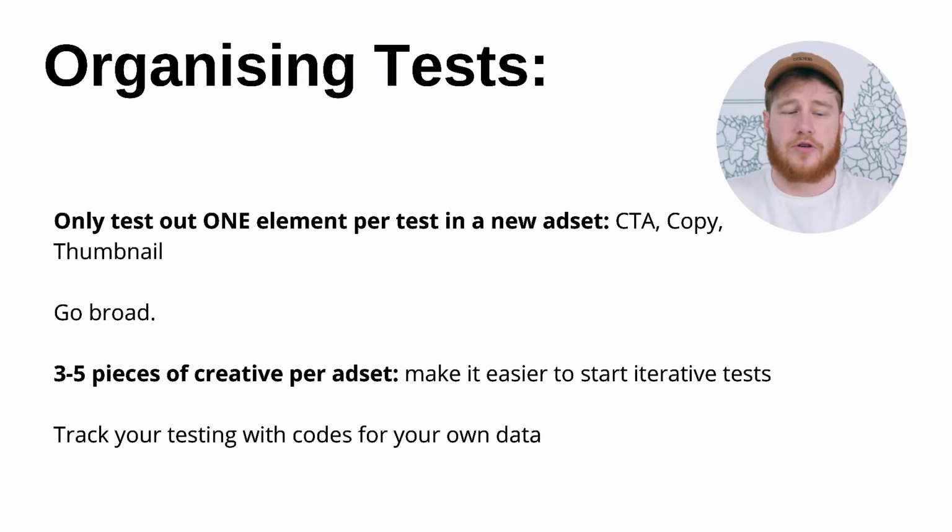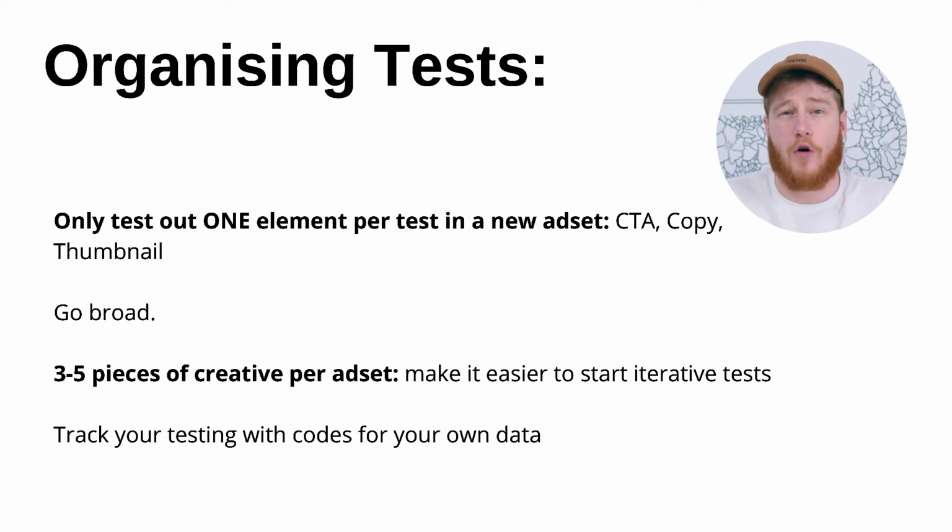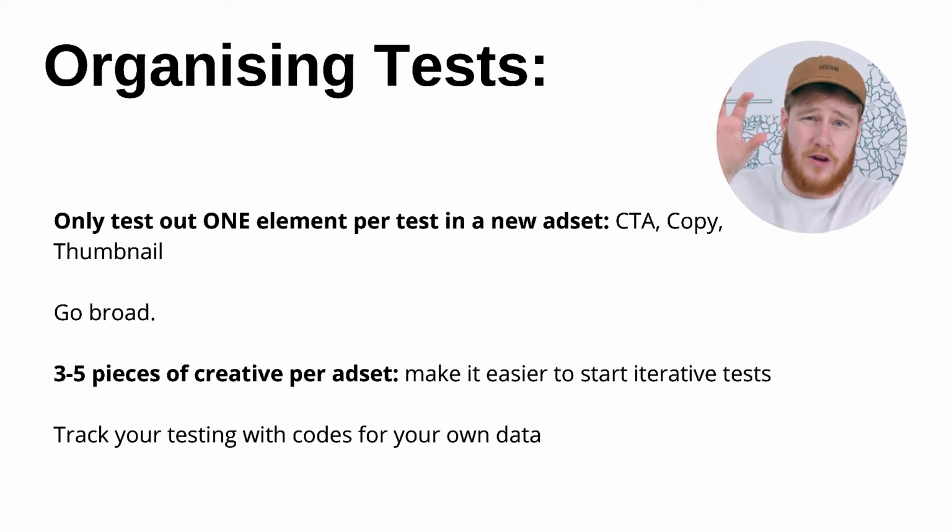The next part is we need to create our ad sets. We need to organize it and see what structure we're actually going to use. The best thing that we found is one ad set per creative test. So for example, if you are going to be testing your hook for your videos, then you have one ad set for this creative testing 3 different ads, which are all your different ad hooks.